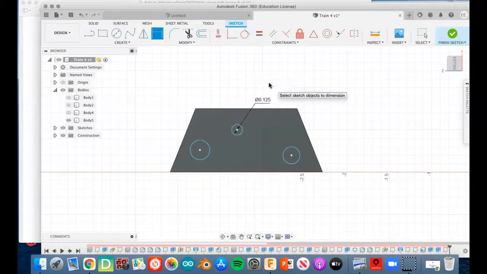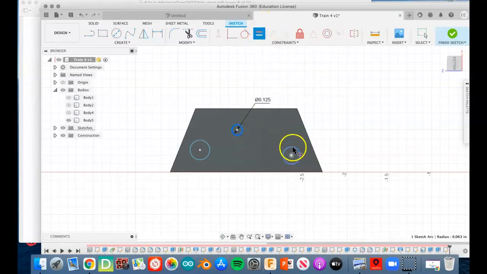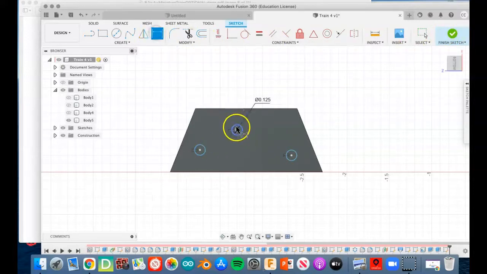Check this constraint out. It's an equal constraint. If I click this and I click this, they become the same thing. 0.125 is great. Now we're going to use dimensions to locate them. This one, if you look at the diagram in the middle, is 0.625 or 5/8 from the bottom, and then it's straight up centered.